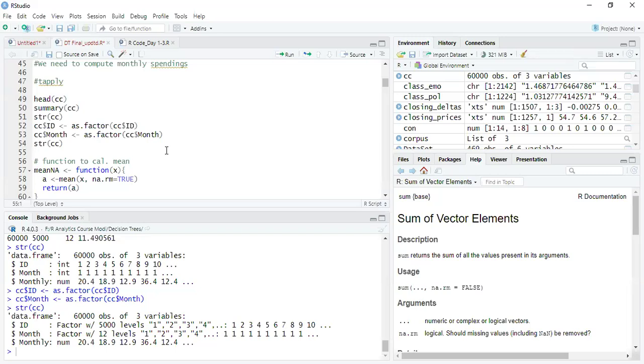Remember this. That is the reason we are slowly converting integers into factors, one by one. There are a few which are already character in nature, and we can convert them easily. The ones stored as integers, we will slowly convert one by one.